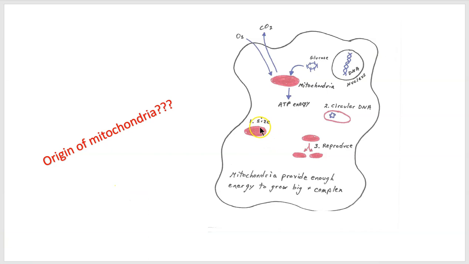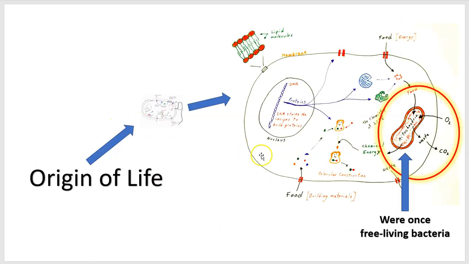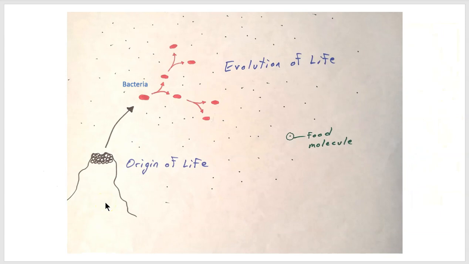So with these three clues, one, that mitochondria are the size of bacteria, they have circular DNA like bacteria, they reproduce inside the larger cell like bacteria can reproduce, it started to shed light on the origin of mitochondria. In the 1970s, scientists started to propose that mitochondria were once free-living bacteria that somehow got themselves inside of a larger living cell. So now let's tell the story of some of the early events in the history of life.